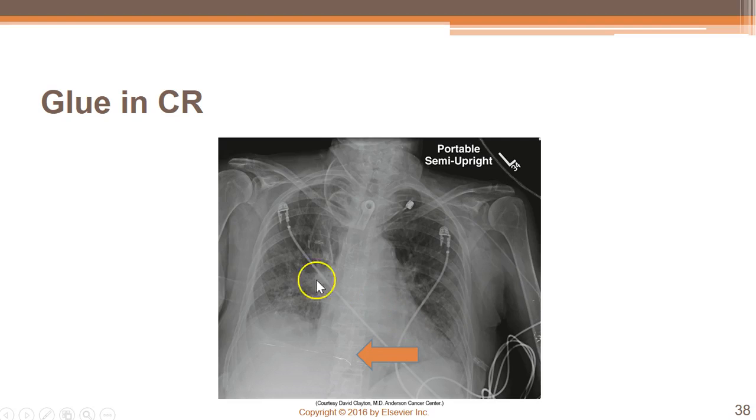Now, while I've got this image up here, I want to point out these are EKG leads. These are on the outside of the body of this person, and you do not remove them. Even though I said if you can remove it, you should remove it, things like this you do not remove because that may be monitoring more than what you need to deal with that patient. So the radiologist knows these are EKG leads, so don't worry about that.